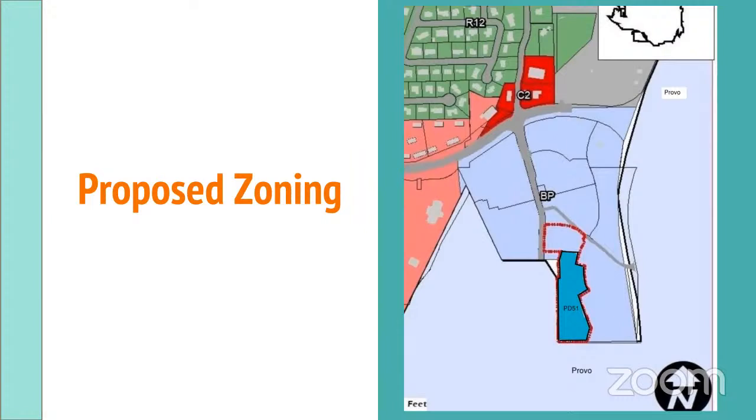Right now, it's a business park. I understand it's been a business park for years. But are we getting the cart before the horse? While this might be something good, is there something much better if we get this tourist zone done and wait? I don't see any harm in waiting.